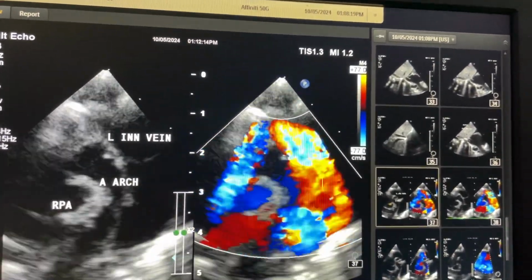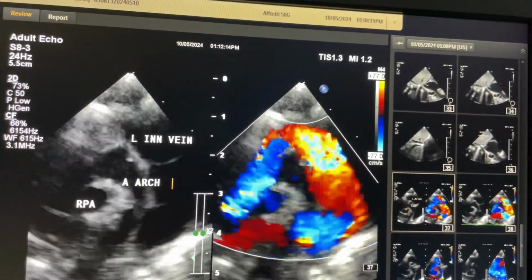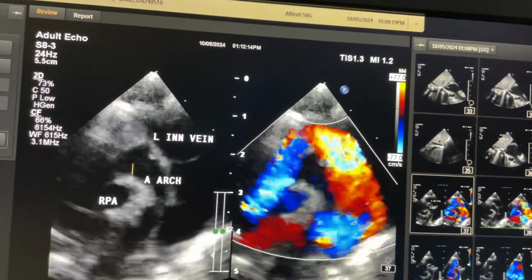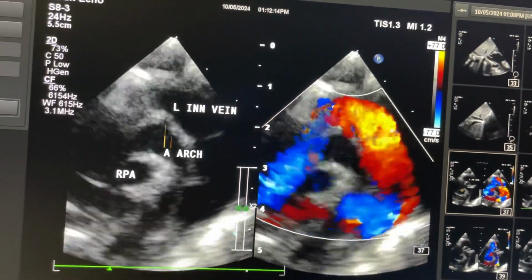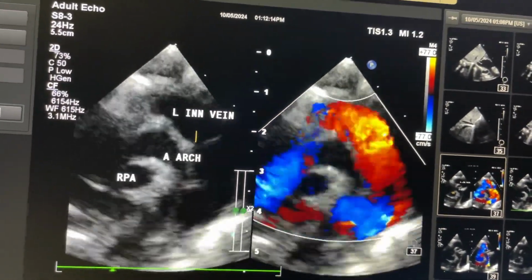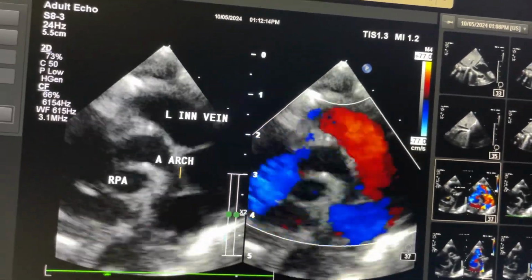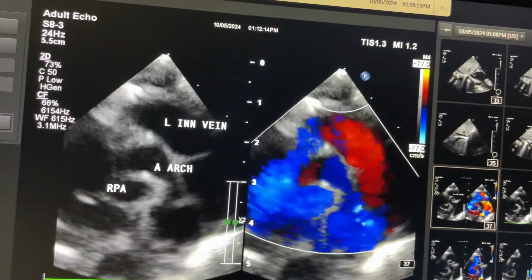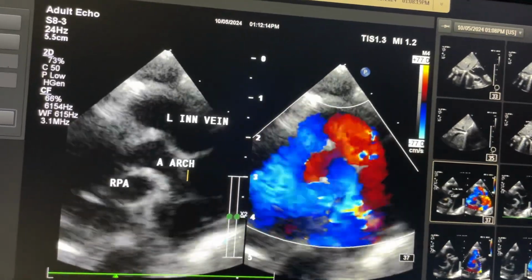So this is a straight vein, and this is joining the left innominate vein. You see this in this image. This is a straight vein joining the left innominate vein and making an arch, so an arch above the arch. In suprasternal view, you see the arch above the arch, and the direction of flow is opposite to that of the normal aortic arch. So that is the case where you see this is the supracardiac variety of total anomalous pulmonary venous connection.